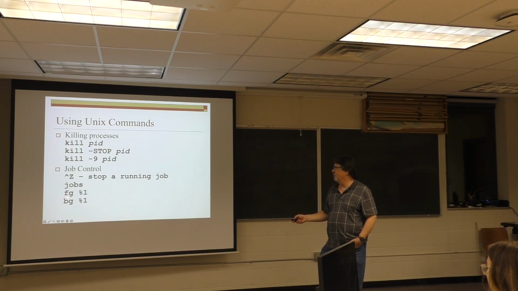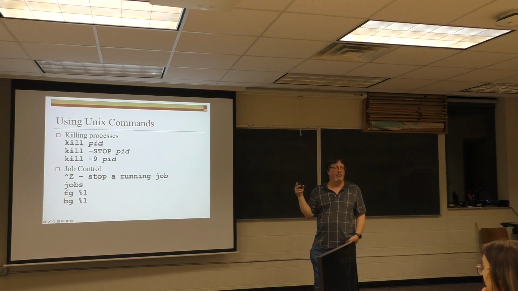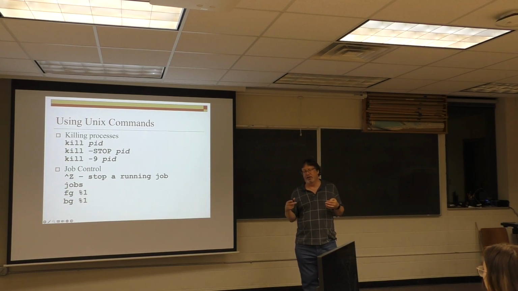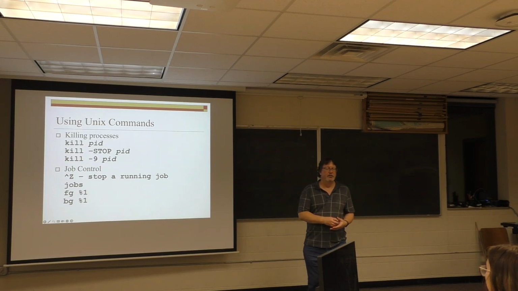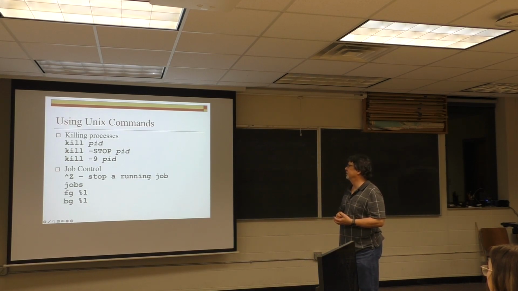You can put it back in the foreground with the FG command. If you type jobs, you'll get a number, like job number 1, job number 2, whatever job that is. You can type fg or bg to put it in the background, %1. So if you type Firefox and it's running, and you're like, oh shoot, I want to do something else in this window, you can type Control-Z and then bg space %1. It'll start up Firefox again, but in the background, so it's disconnected from the terminal. You'll have your prompt back, you can do stuff, but Firefox will still be running. And that works with other things too, if you've got a model you're running or something.